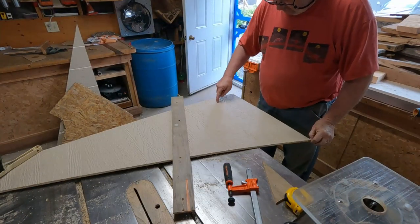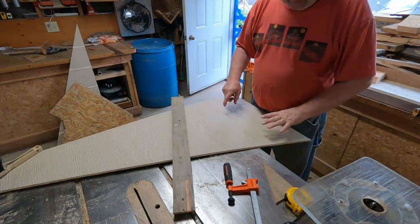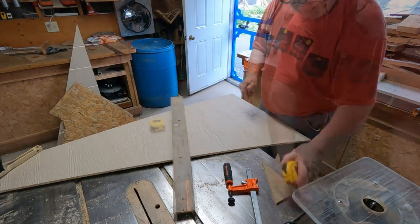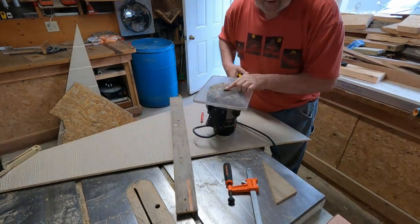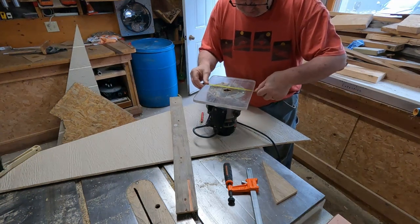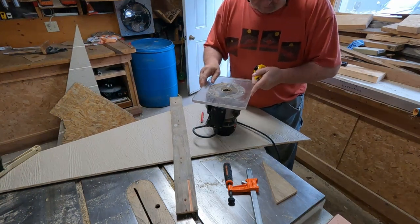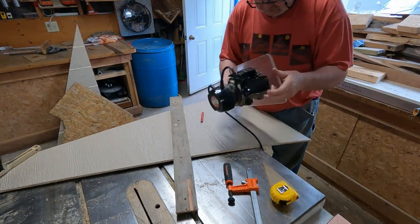Okay, now I need to put my vertical grooves on this panel, and they're 8 inches on center, right? I need to determine where the center of the router is. So that's 4 inches, it looks like, 4 inches from the edge of my router base to the center of the router bit.